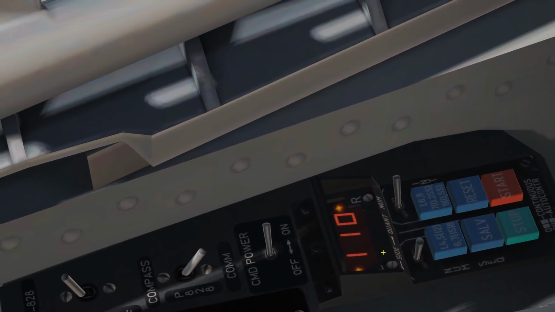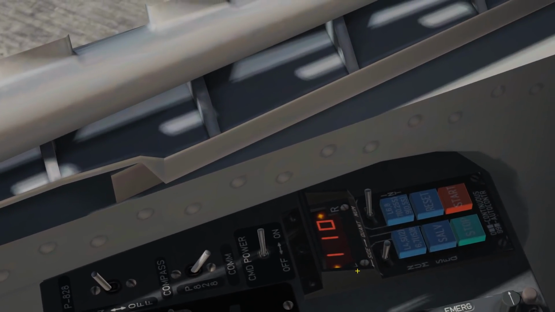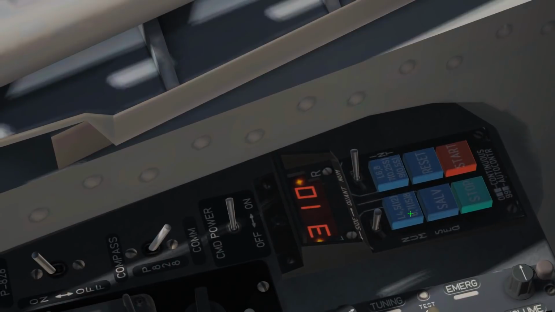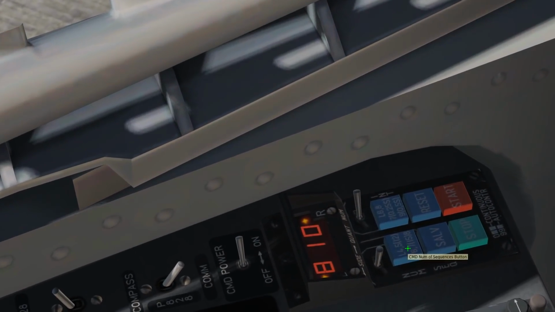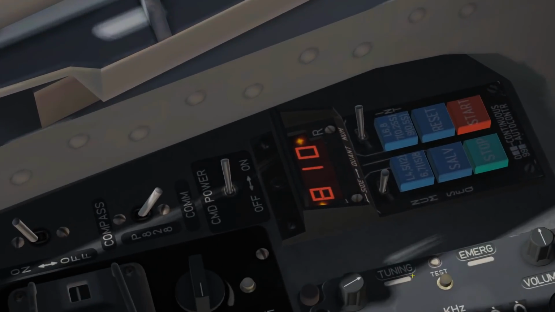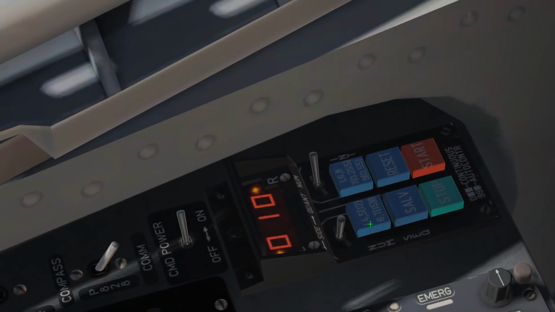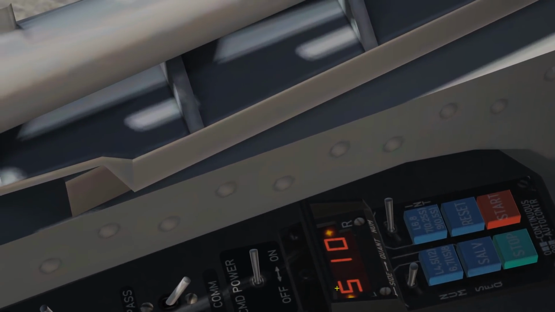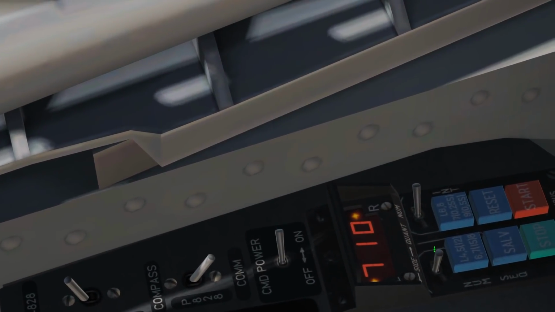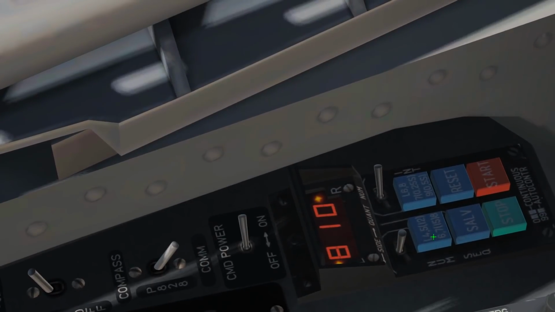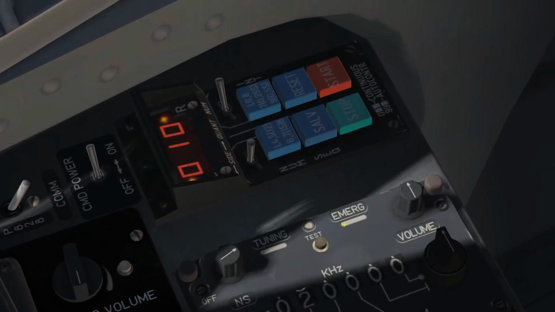So let's look at the number of sequences first of all. It's currently selected as 1, so it will run 1 sequence of flares. We can change that by clicking here. We can go all the way up to 8. So with 8 selected, we would run 8 sequences of 1 flare with each sequence. There are some exceptions, as we can see painted on the button here. If we had 5 selected, it would not run 5 sequences, it would actually run 12 sequences. If we had 7 selected, it would not run 7 sequences, it would run 15 sequences. And if it's on 0, then it will run infinite sequences until it's either out of flares or until you stop the program. So we're going to go to 1 sequence, just for the time being.